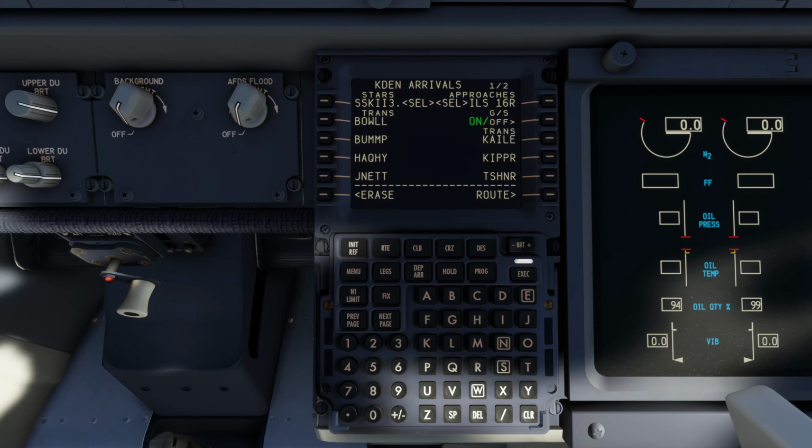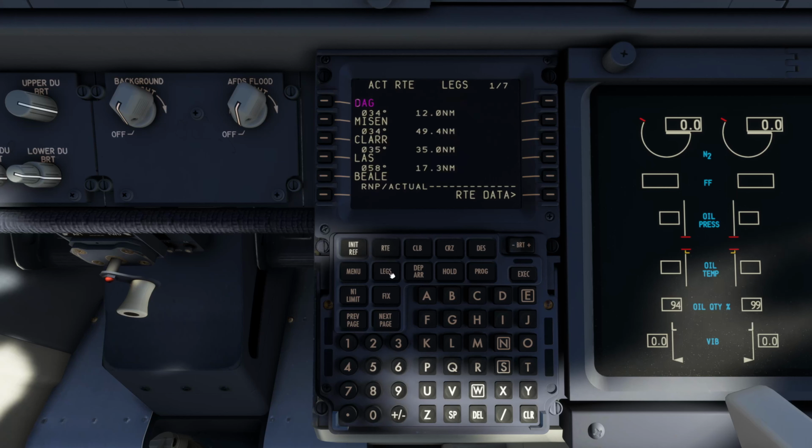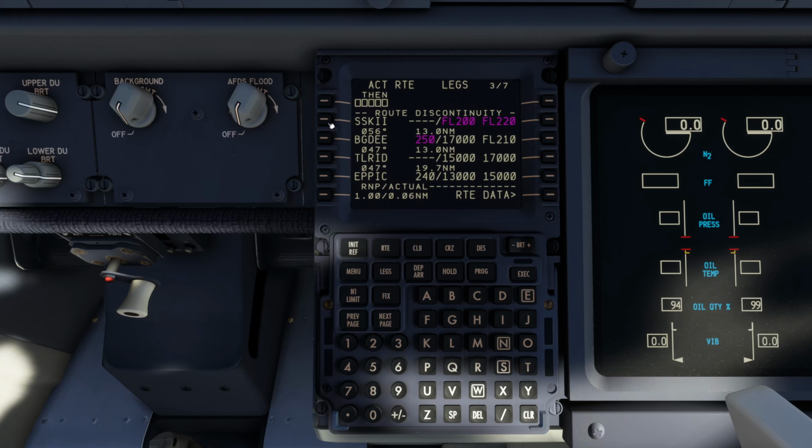Let's go off 802 LA Center, Roger. Just let me know if you pick up the traffic, just to be safe. LA Center, 136.77. Lower legs, we're direct out. Bump and then Ski, so you can go there. And that gives us a direct in. And there's our flight levels down.